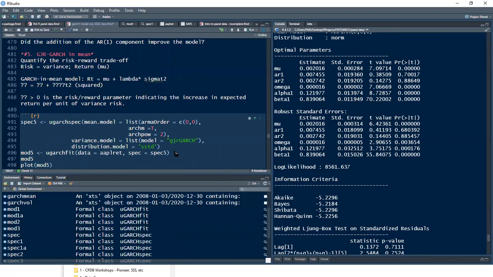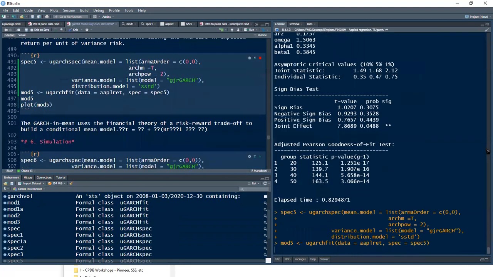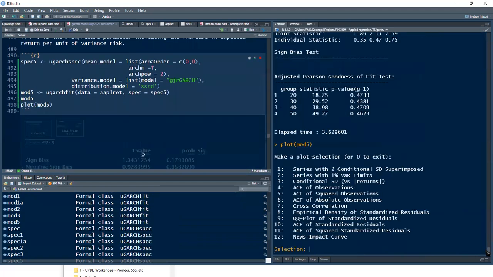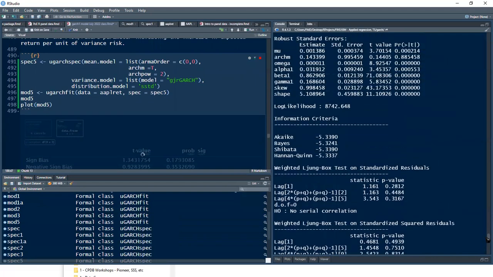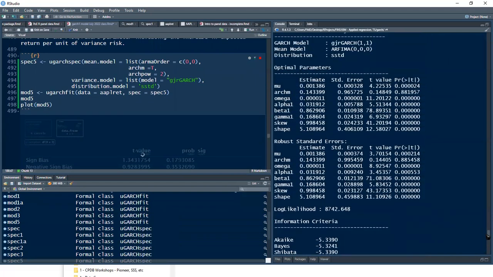So medyo maiiba, no? GJR GARCH and then distribution model. So just for purposes of discussion, let's quickly run this. So combination na to, no? GARCH in mean. GJR GARCH in mean. So let's take a look at the parameters.